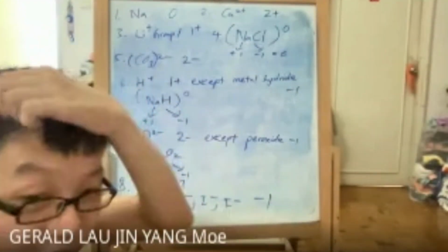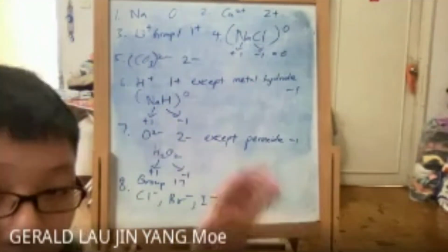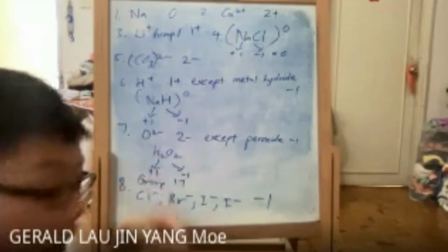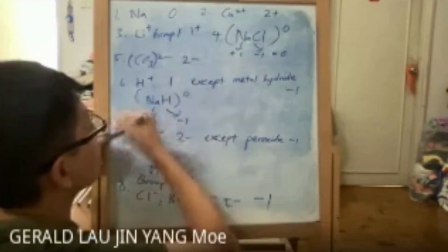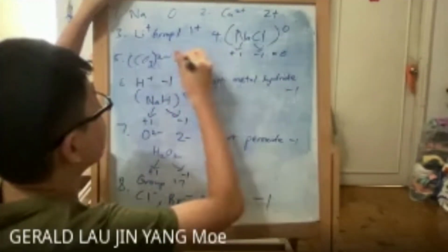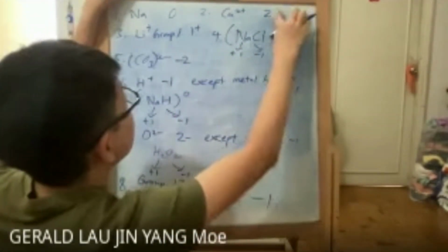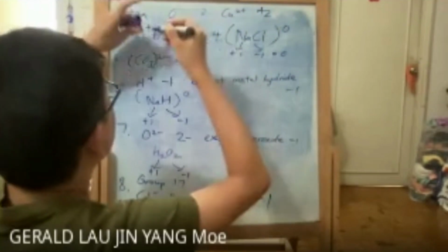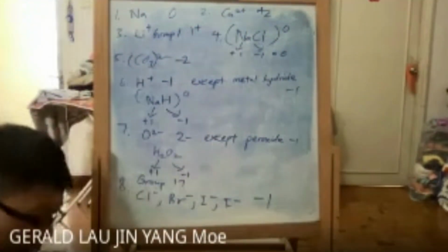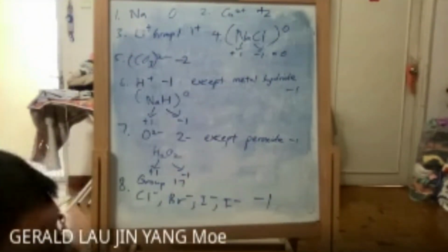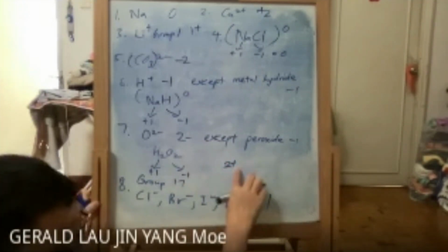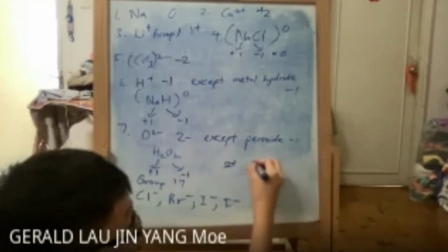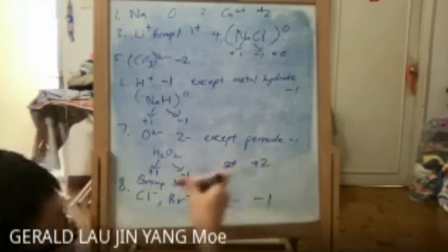Okay, can you understand? Do you understand all this? Yeah, okay. Actually, I think I confused you all already. Actually, it should be charge before number here. I think it's my mistake. I confused you all already. For an ion charge, you must write the number and then the sign. But for oxidation number, you must write the sign first, then the number.